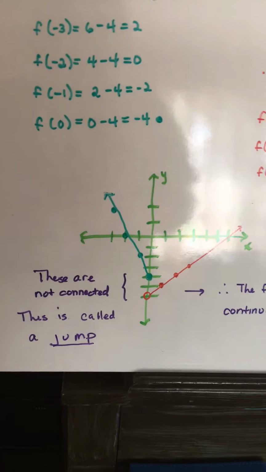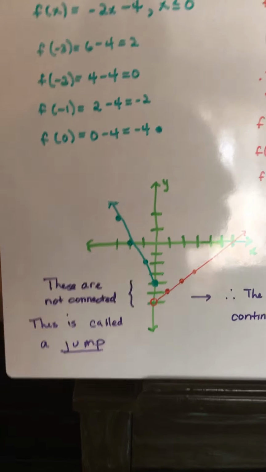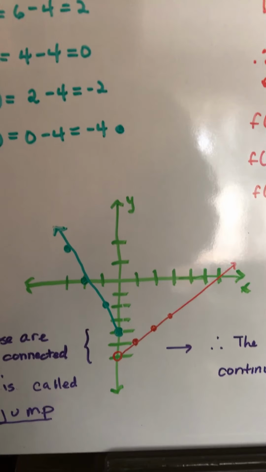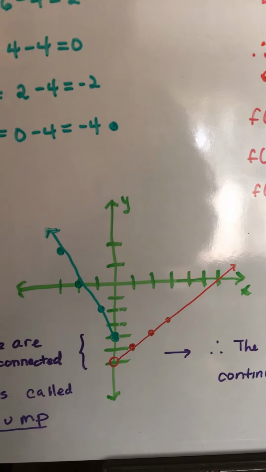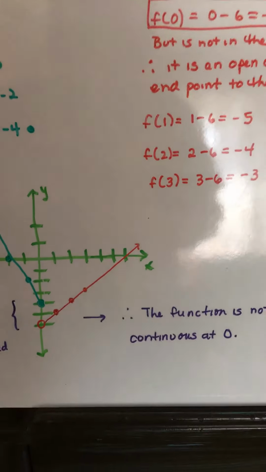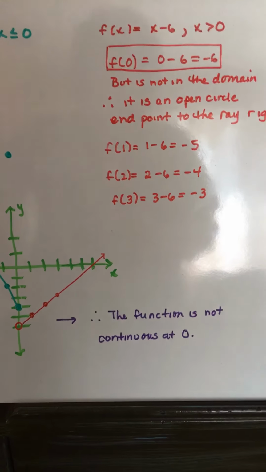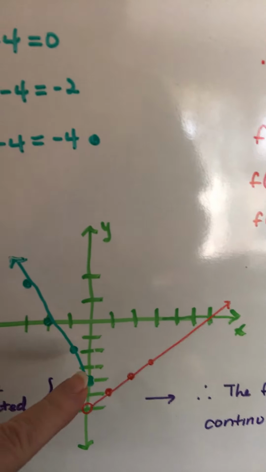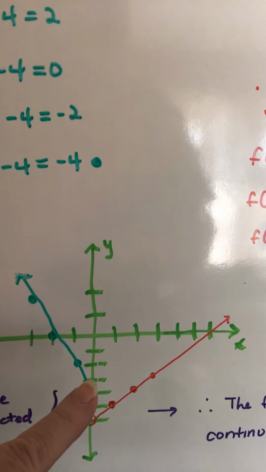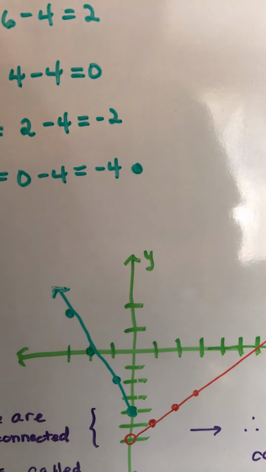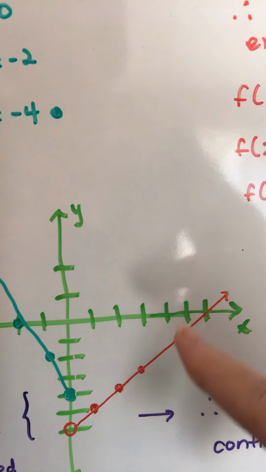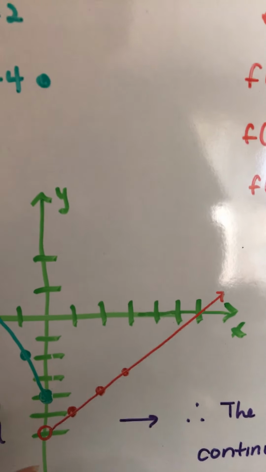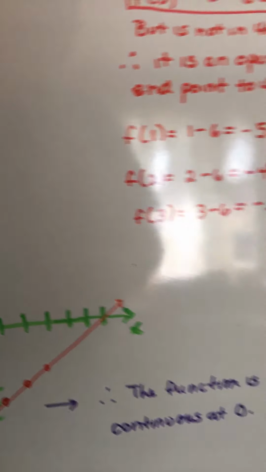What we see is that these are not connected. And in math, when they're not connected, we either say you're jumping up or jumping down, but it's called a jump because to get from one rock to the next rock, so to speak, you've got to take a jump. This function is therefore called not continuous, or the fancy word is discontinuous at 0. Notice over here I'm continuous. I put down my marker and I could just keep drawing the line forever and ever. And over here I could put it down and keep drawing it forever and ever. But right here I had to pick it up and do what we call a jump.